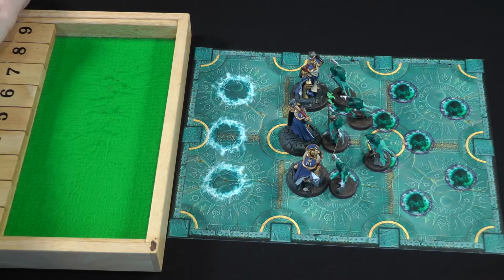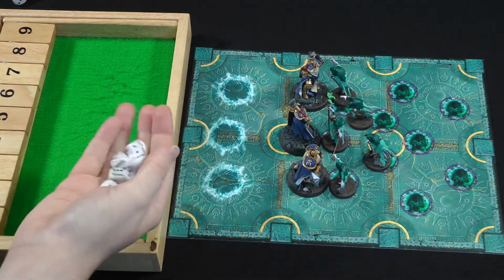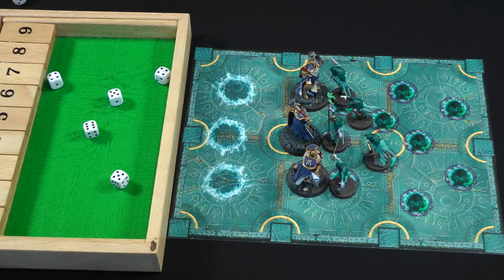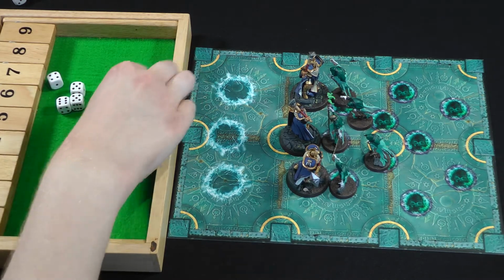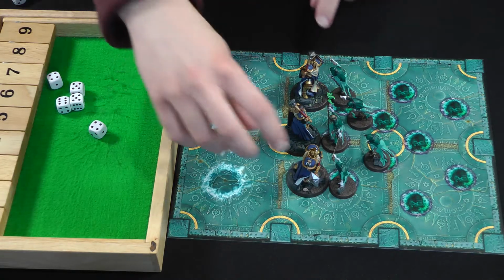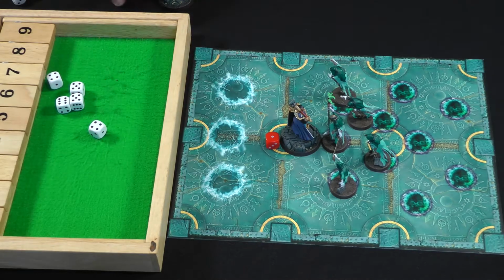So I have 3 Chainrasps in base contact, so they have 2 attacks each as well, but I only hit on 4s. Oh, but I got 5 hits. Sequitors take 2 hits to kill, so that'll be 2 dead Sequitors, and then the other one has taken a hit, so we put the marker next to them. Yeah, so I remove 2, and then there's 1 hit left, so we use that red die there to mark.